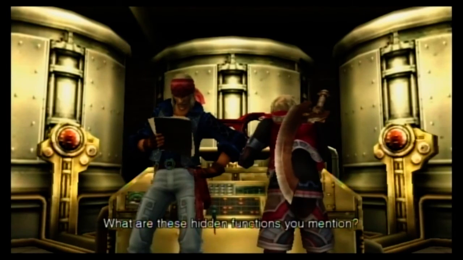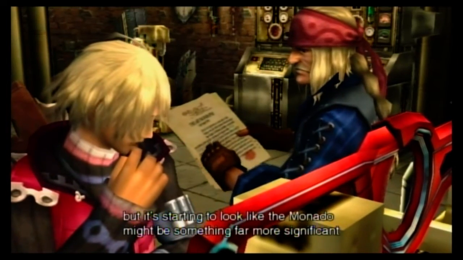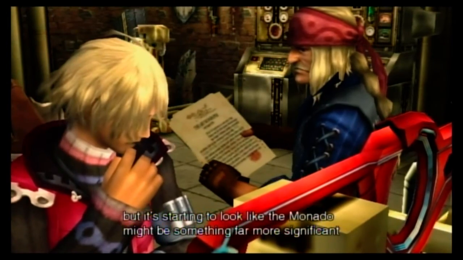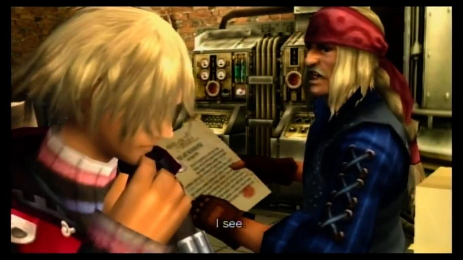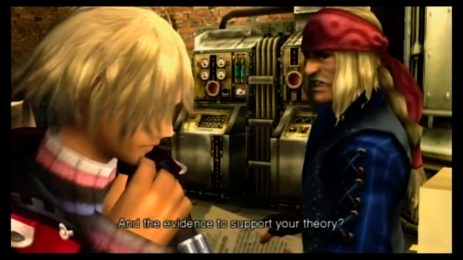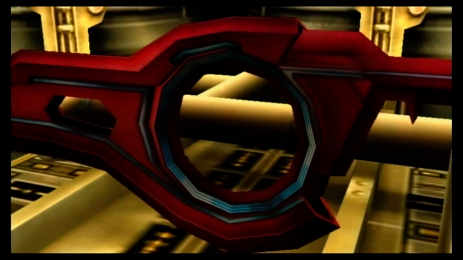What are these hidden functions you mention? It's still only conjecture, but it's starting to look like the Monado might be something far more significant than just a weapon for defeating Mekon. I see. And the evidence to support your theory? It's the symbol that appears in the center when it's activated.